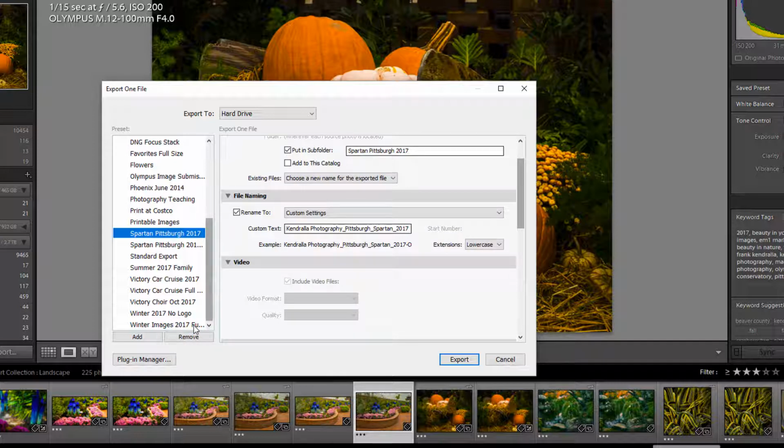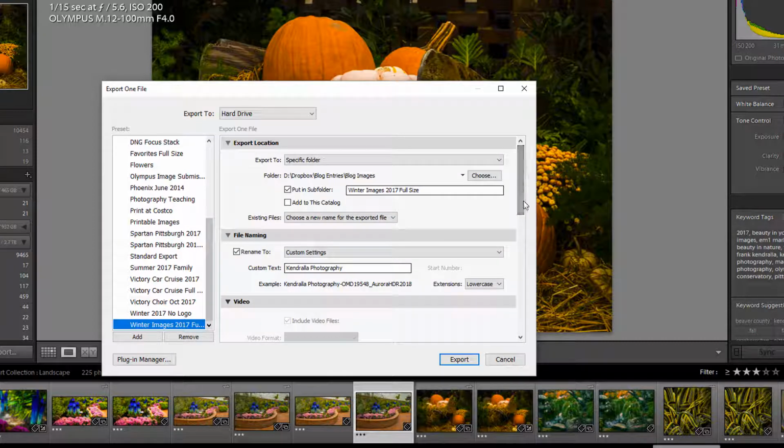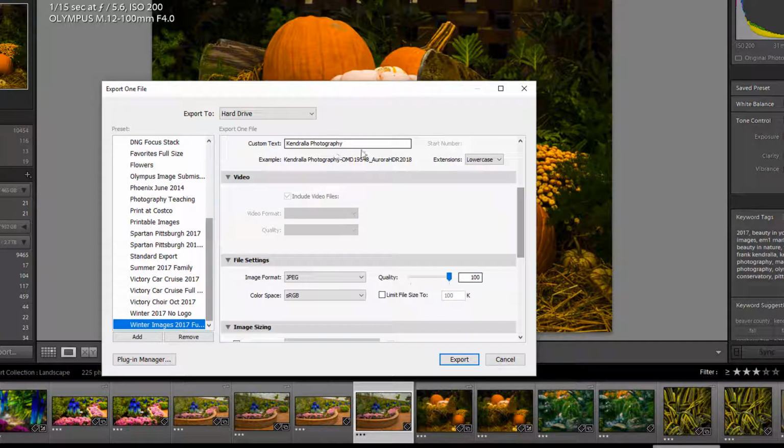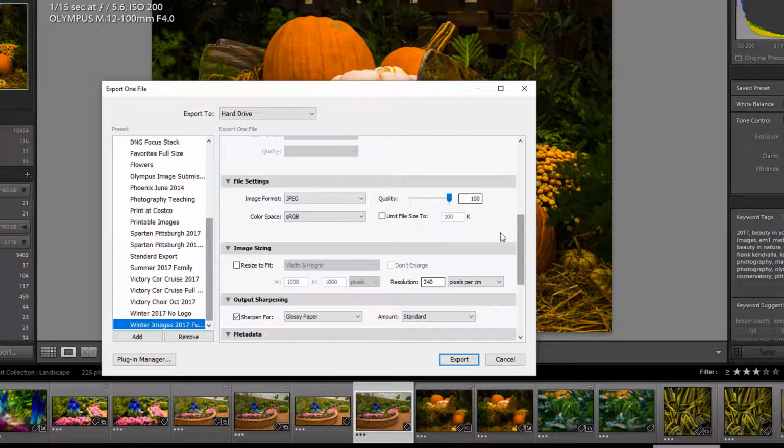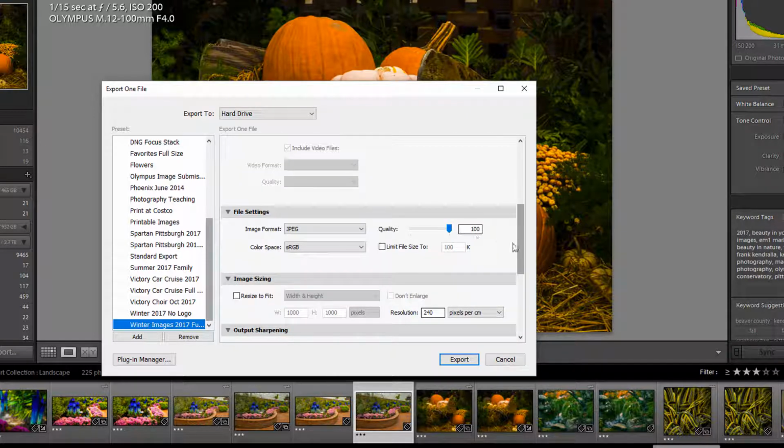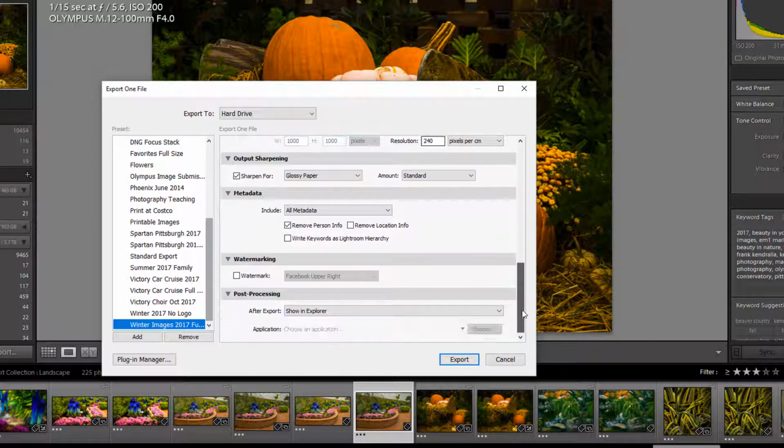Okay, so there's just so many different options, but if you cover the same thing on a regular basis, or if you're using the same couple of catalogs, I find it valuable to set up presets. So in this one here, I still have it listed as winter images, although I've been using the same folder all of 2017. So it's putting them in here and it's backing it up right in Dropbox as it exports it. It puts my information on it. And this is full size 100% JPEG. You can modify this however you're doing this, but I make sure that I have this set up here.